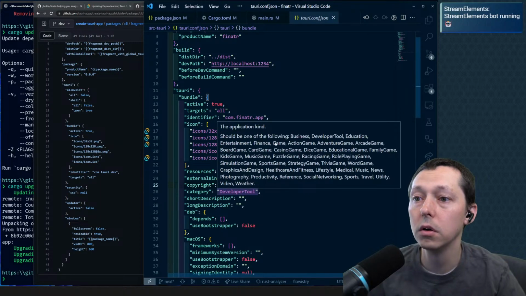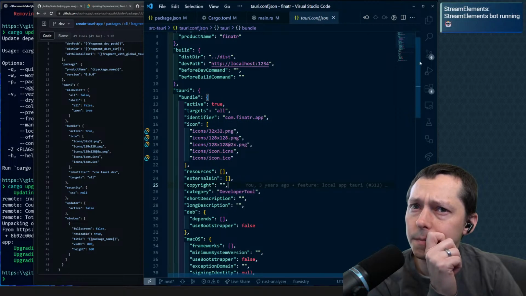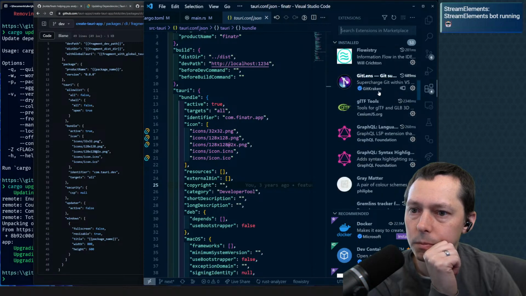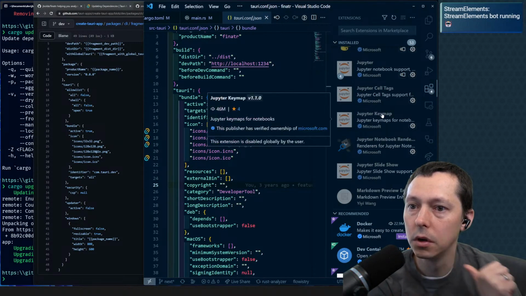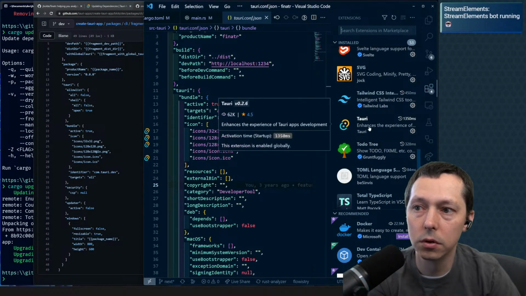Developer tool. Interesting. That's definitely handy. I believe this is all coming from the VS Code extension. We'll see if I can even find it in my massive list of extensions here. This one right here.